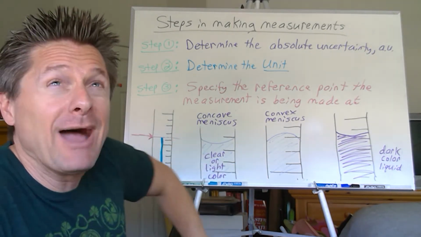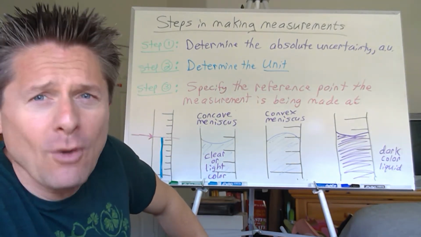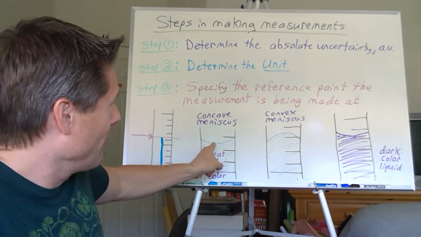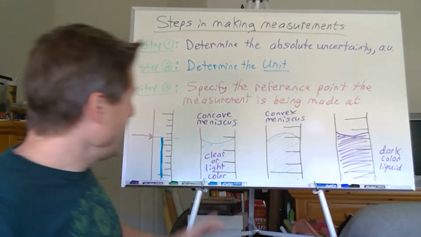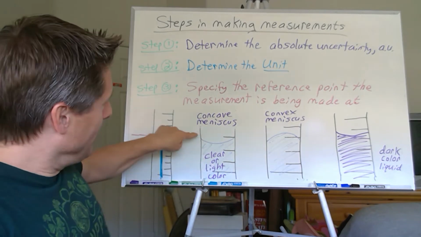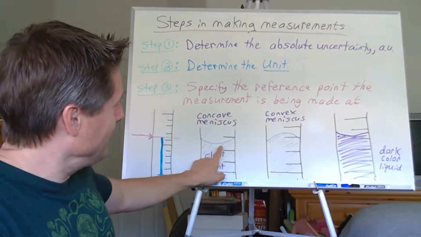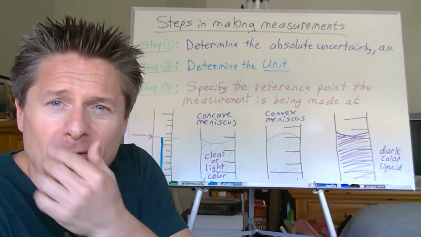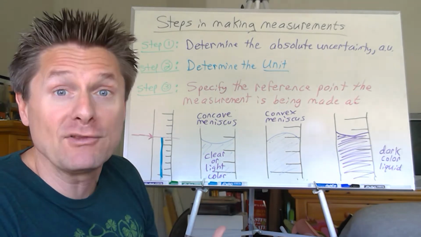Now let's see if I always get concave and convex backwards. Always had trouble with that. Pretty sure that's a concave meniscus. Pulls up like that. Well, now we got a problem. Do you read it here where it touches the glass? Do you read it from the bottom? Do you do the average? You see how you can have some issues if we don't have a common reference point.